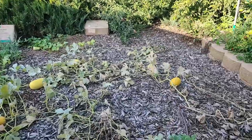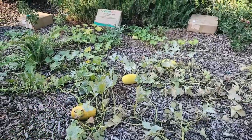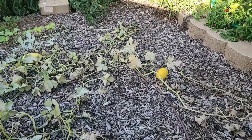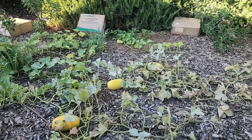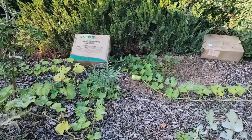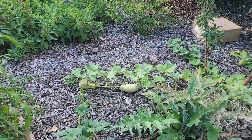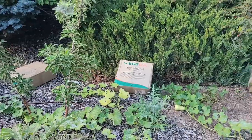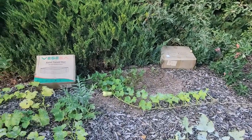The next area that we're going to tear out is this squash area, and they did miserably this year. I got one, two, three, four spaghetti squash off five vines - well, actually I had another one I already ate. These are ready to harvest, and we're just going to tear them out. We just barely started getting butternut squash, so I might leave those and see if they'll mature before the fall freeze. And then in another video, we're going to put up three more vajaga beds - I'm going to figure out how to fit them into this area, and I think the squash are going to do better when they're growing above ground.